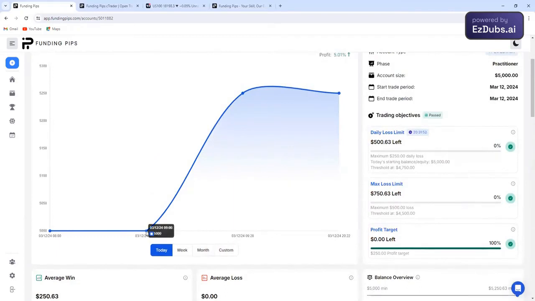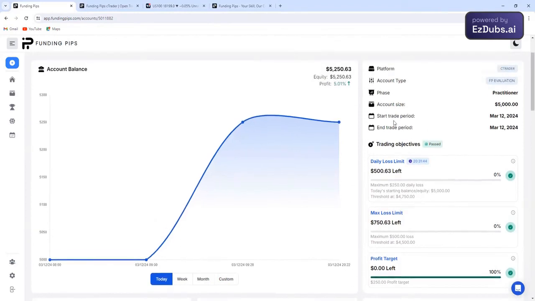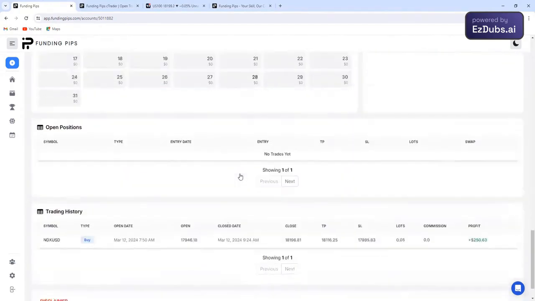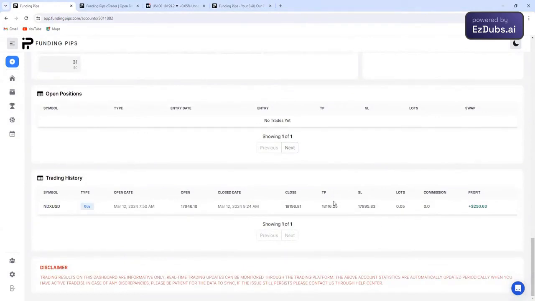This period was on March 12 and ended on March 12, obviously. So I'm going to show you the entry here. It was with NASDAQ, an entry at 0.5, which is equivalent to a 0.10. So it moved 150 pips in this entry. If we go here to Ctrader, we are going to see the entry that I took in NASDAQ this day. It was 250 pips that I moved, and it reached that target, which was $250.63, which is enough to pass stage 1.